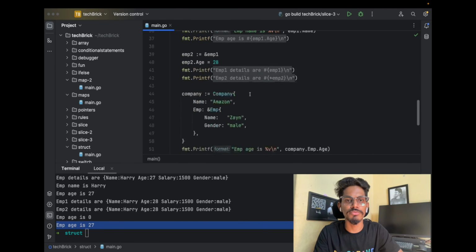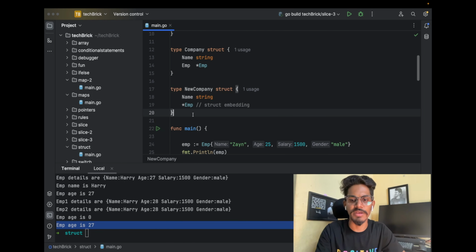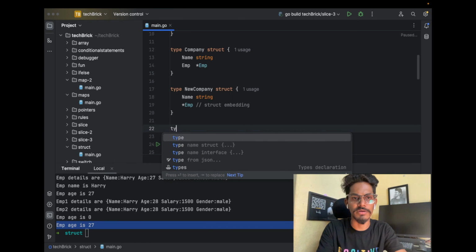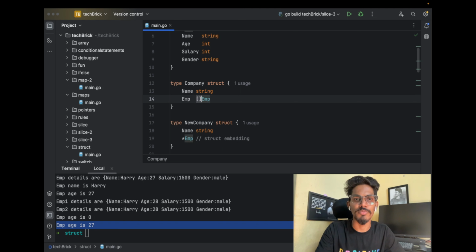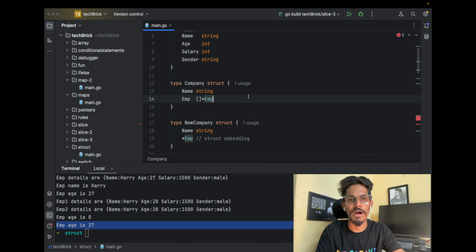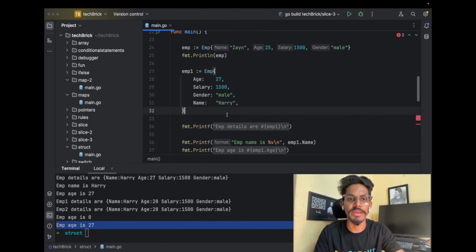If you want to create an employee, let's say we have a company, we'll consider this itself. A company which will be having n number of employees, right? So what you can do is simply create, let's remove the pointer now, you can simply create like this. This is nothing but an array of employees, a company which will be having n number of employees, and each employee's details will be there. This is how we can store, or specify, the number of employees for a single company. You guys can check out how we can initialize like this, and how we can utilize this one.